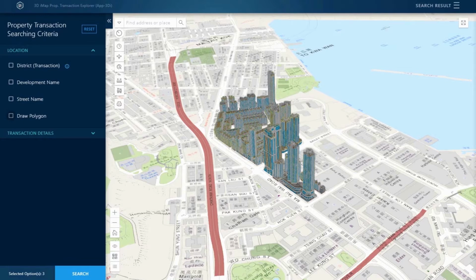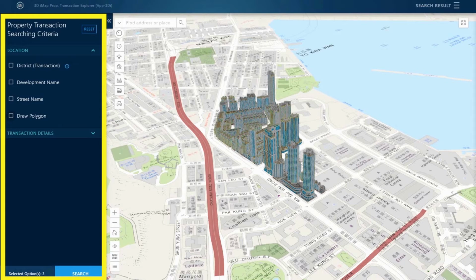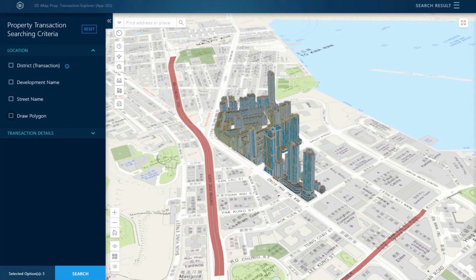With the 3D Property Transaction Explorer, users can search property transactions in detail by inputting criteria at the left panel based on their preferences. For instance, we can specify our target site by drawing a polygon in the target area.